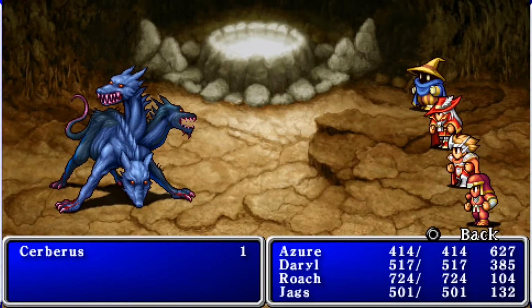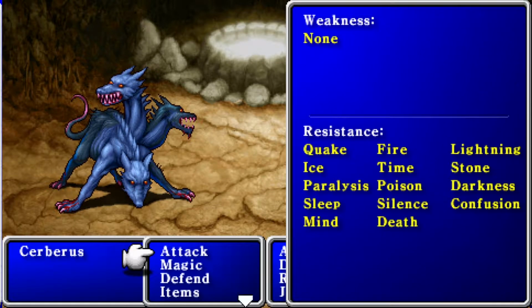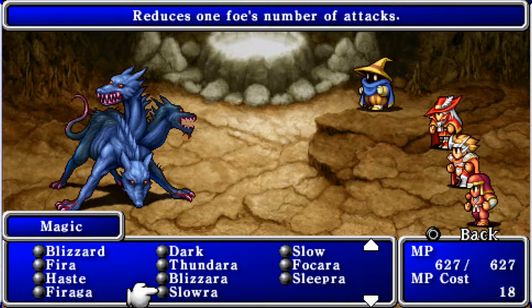It would, but we're fighting Cerberus. Cerberus is the easiest of the 4 in this entire dungeon. He has 4,000 health, and as you can tell, it's playing new music. This is the Final Fantasy III boss music. It's a little bit of a remix of it, so it's kind of a little bit fancy in that regard. But yeah, this is not a hard fight at all.